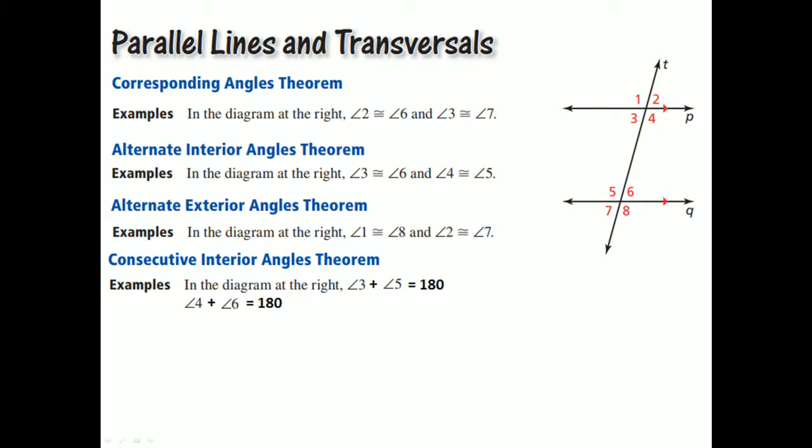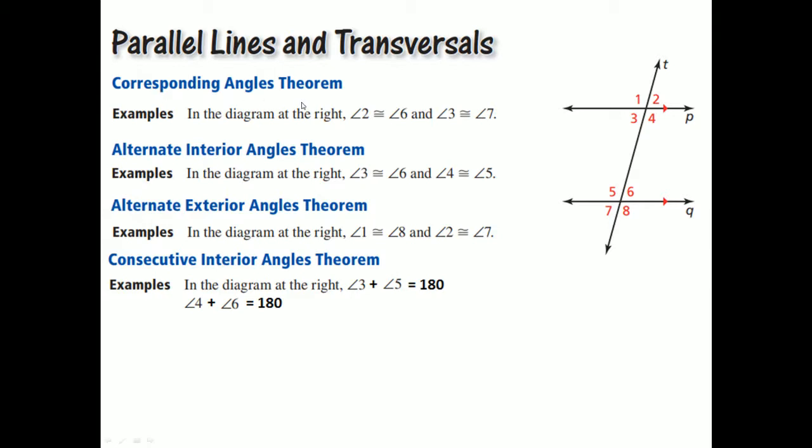So before we start with Part 3 or Part 4, we have to understand the four properties or theorems that come out of the parallel line and transversal line. So here we have the image. We know line P and line Q are parallel, and it is cut by this transversal line, which is called T. It gives us all these angles: angle 1, angle 2, angle 3, angle 4, angle 5, angle 6, angle 7, and angle 8. We are going to see how they are related together, okay?